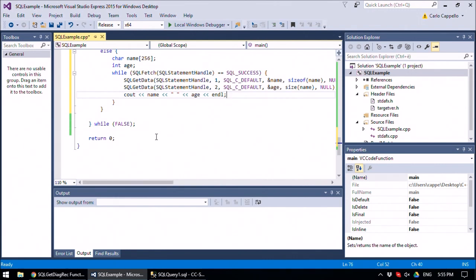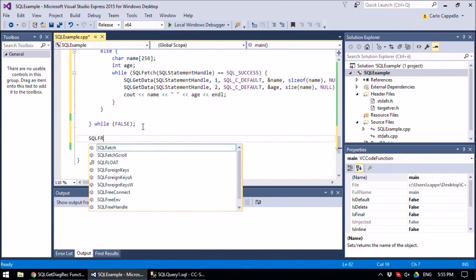Basically we are done. The only thing that we need to do is to free the handles and free all the resources that we used and disconnect from the database.